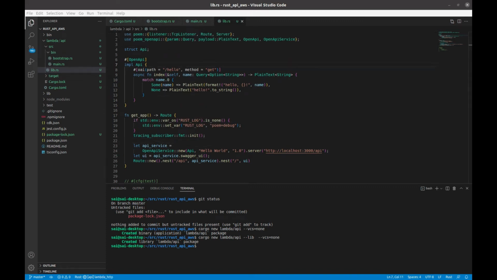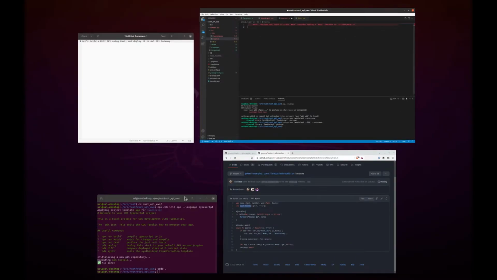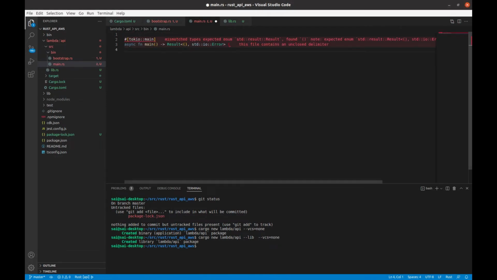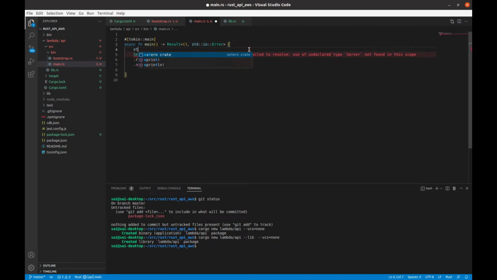Okay, so now that we have our app, let's go into the main file, and we're going to go ahead and set up a server to run it locally. So we'll use Tokio main, and we'll set this up. There we go.